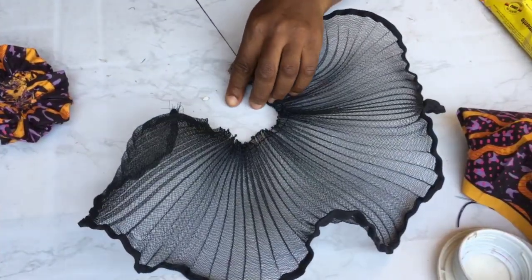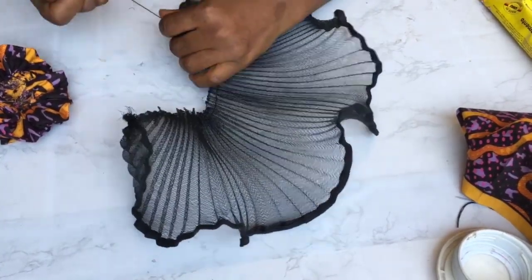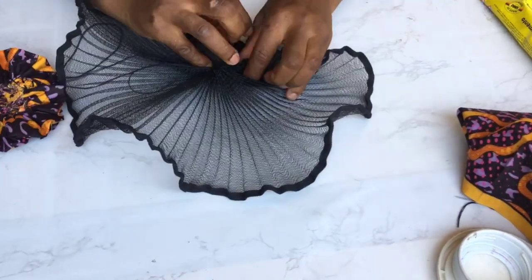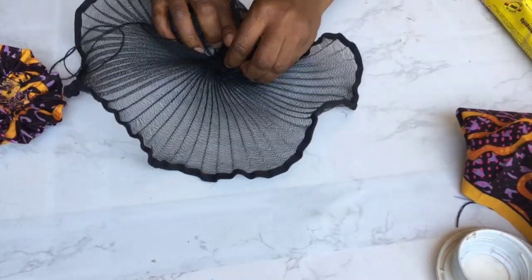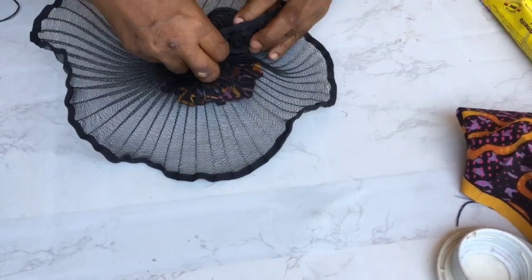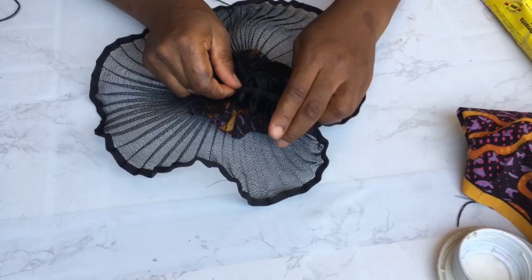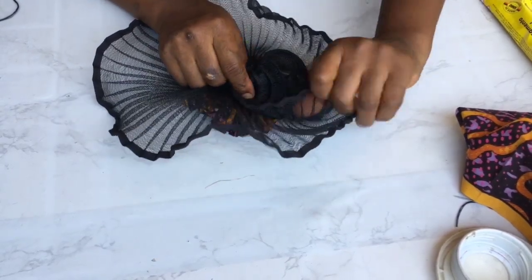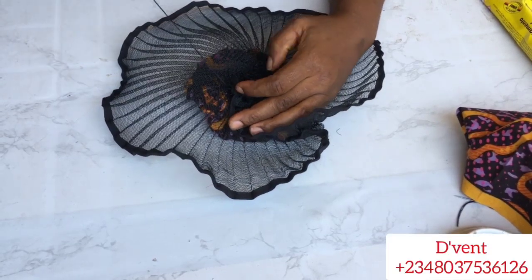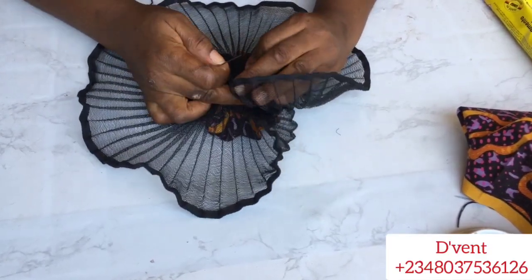So the next thing you do is squeeze your crinoline. You squeeze it like so, so that the pleated crinoline is squeezed. And the next thing, we're going to turn it around to form a circle. Place it on top of the Ankara. You turn the rose the other way around, and the back is what we're sewing the pleated crinoline to. So we're sewing to the back of the Ankara rose. So watch as I sew it.